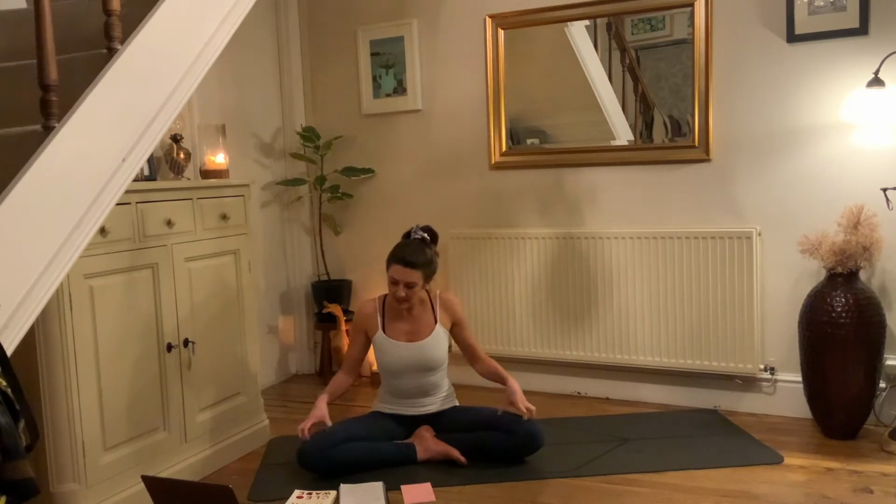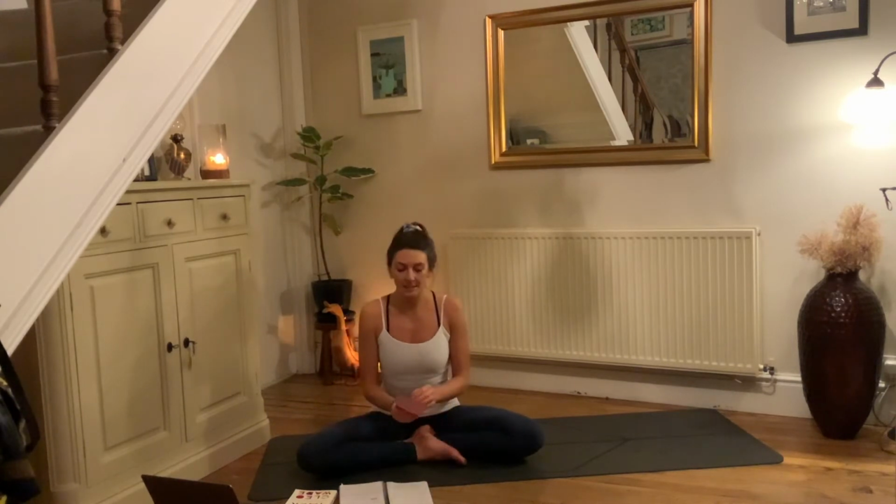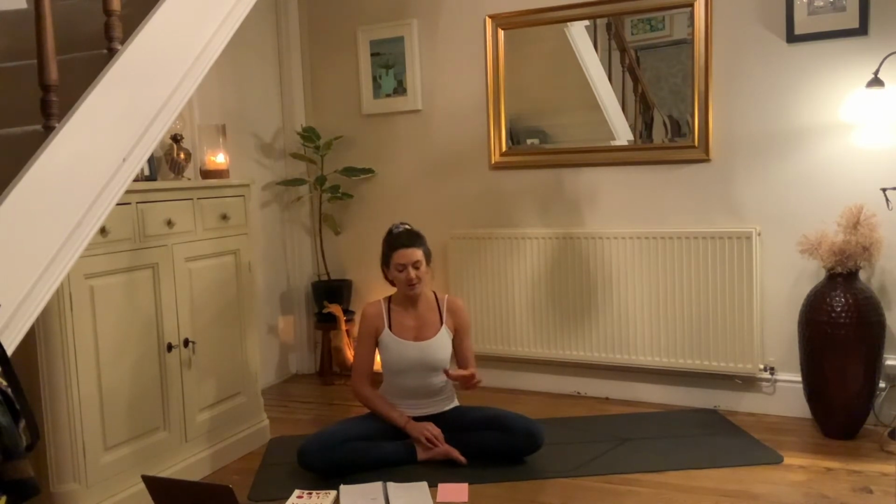So we're going to be doing hips, which is about releasing, and quads, so another big muscle group, because we did a bit of legs and glutes. Okay, let's start with our meditation, and then we may come down to lie on the back for some of the first movements. I know some people find that a bit jolty, but I think it's worth doing this meditation because it's a fire Manipura, your fire chakra meditation.